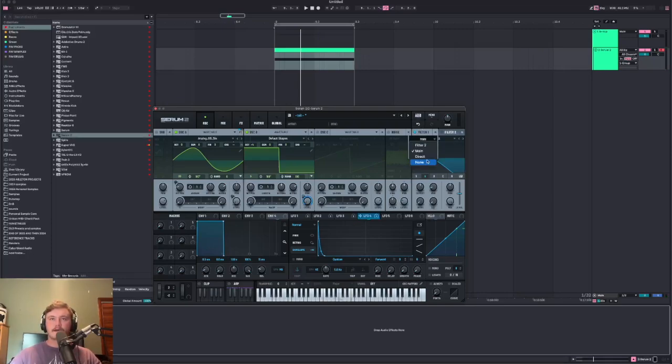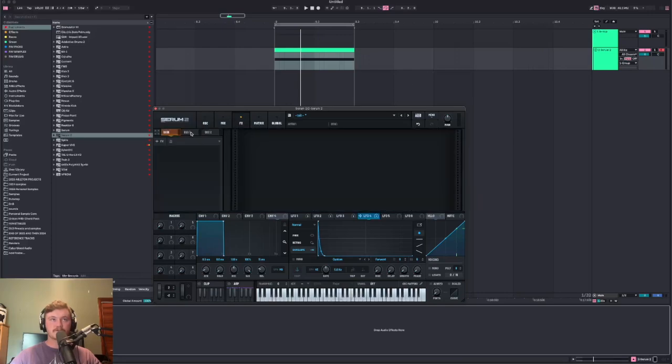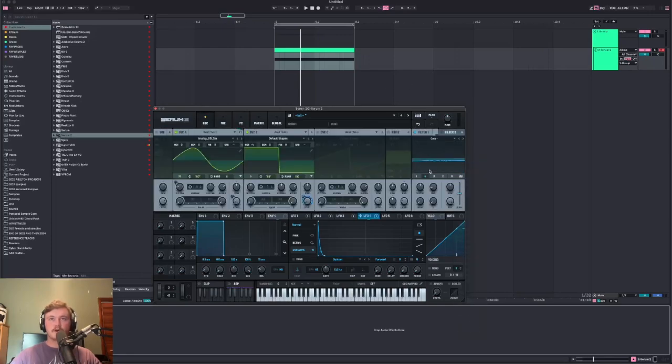So we're going to turn on a filter and we're going to set the filter to none because we're going to route this transient to its own bus here in the effects section. And I'm going to set this to a Combs filter. And then what I'm also going to do is I am going to turn on the noise oscillator and I'm going to select a white noise here. And we're going to put the filter up, put the stereo up. We're going to attach this LFO for the level of oscillator B also onto the level for the noise oscillator. And then we're going to FM with the noise, or you can also phase distort with the noise. It doesn't really matter, honestly. I'll just stick to phase distortion. And that's kind of where the transient click comes from.